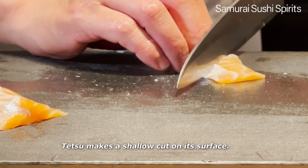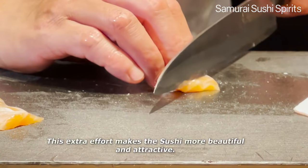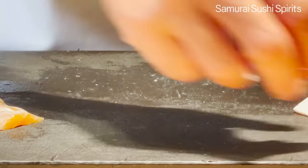Tetsu makes a shallow cut on its surface. This extra effort makes the sushi more beautiful and attractive.